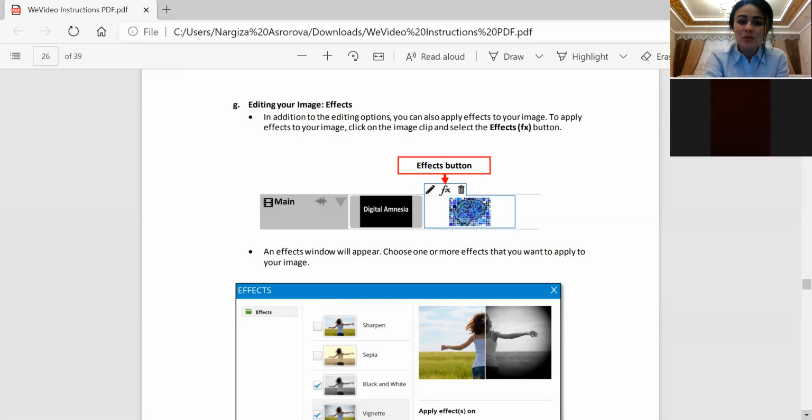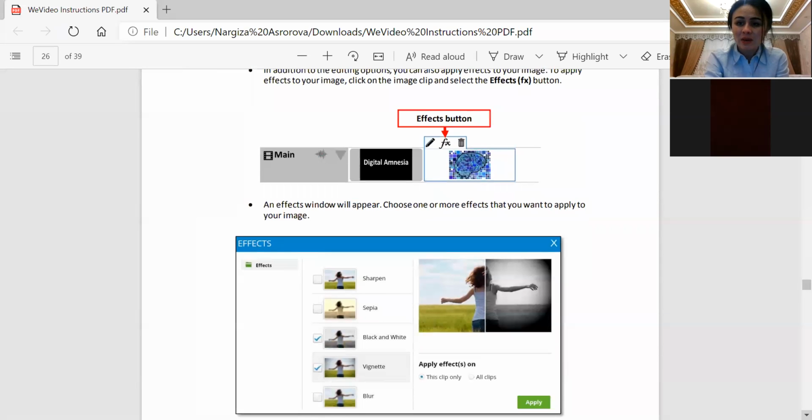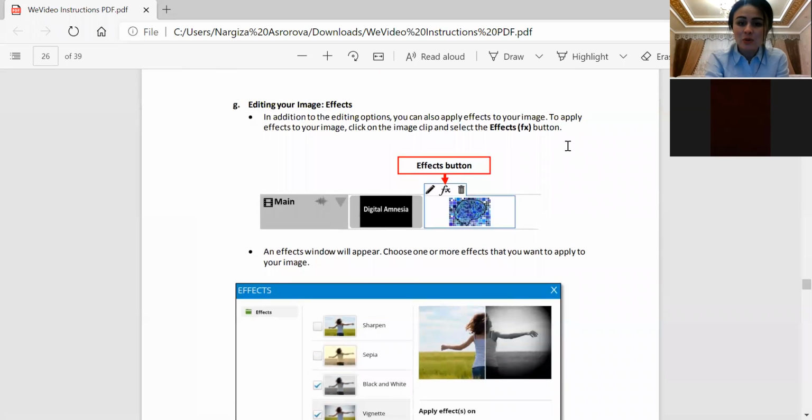In order to add effects to your image, you will again be clicking on the options, and then again there are three options available here: the pencil icon, and then the FX icon, and then the deleting icon. So you will be selecting the effects icon, which is given here as FX, right?